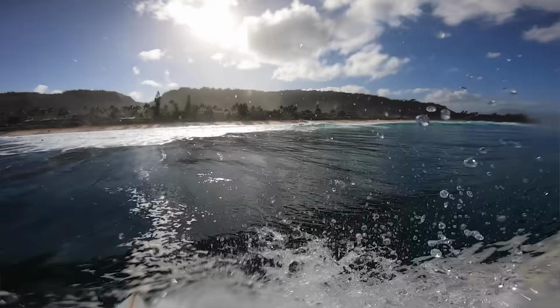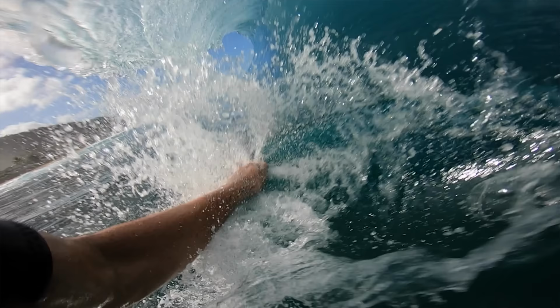The key here is you cannot be traveling down the barrel and simply lean in and go out the back. Like I said, it's going to catch your head, it's going to whip your body around, and you're going to get sucked over. If you're in a really wide barrel, you bottom turn down slightly towards the lip and then crank a U-turn out and dig your nose in and body.